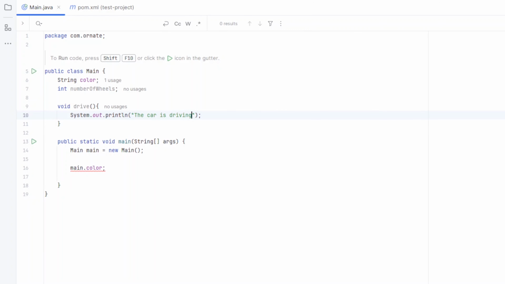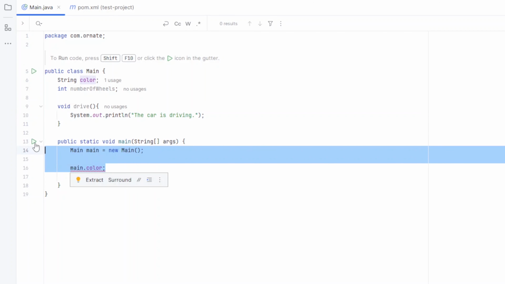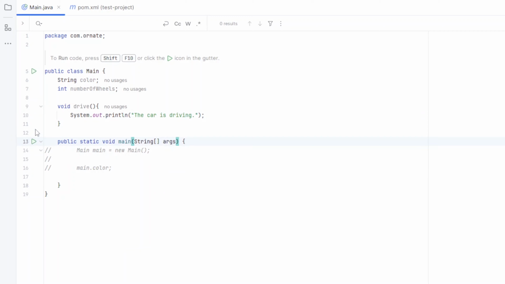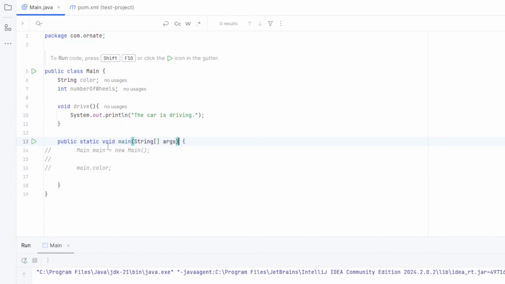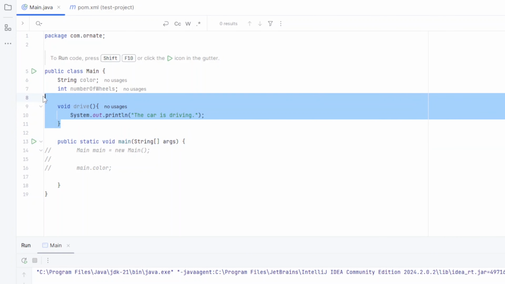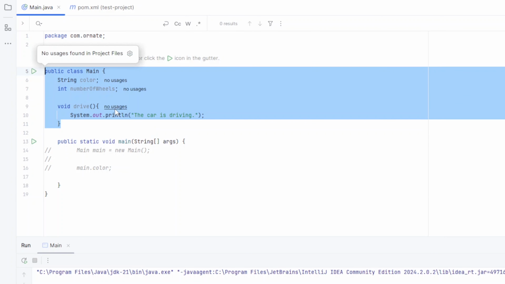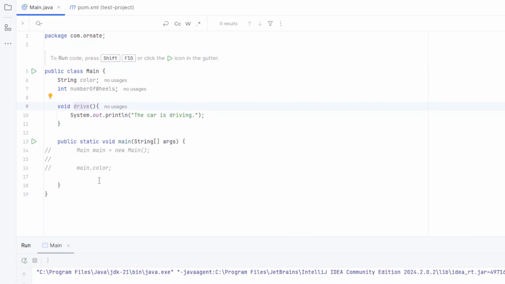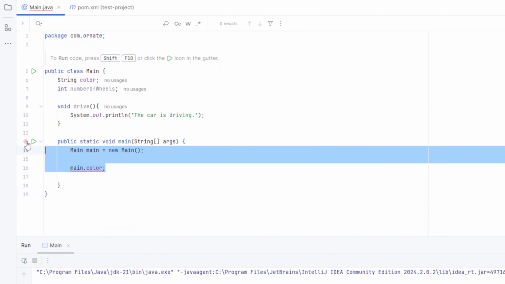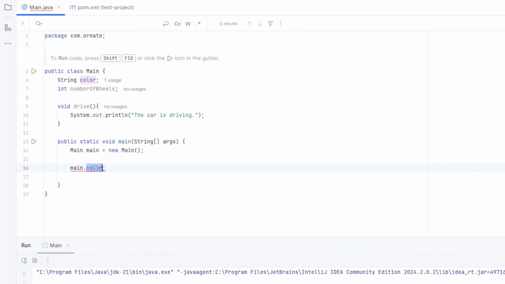It's driving. All right, so we have the car is driving. But take a look at this. Let me just comment this out and try to run this code. You would notice that it is not going to implement because, first of all, the class itself cannot implement this code. The work of implementing or manipulating the code is the method. So let us utilize this particular code and call it from our method.